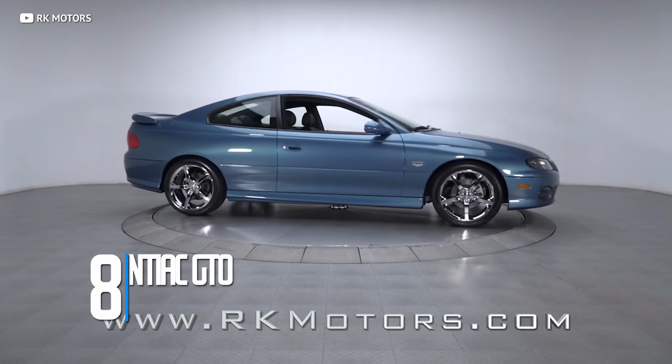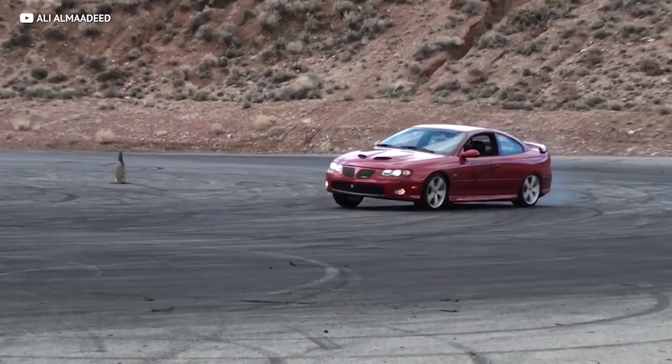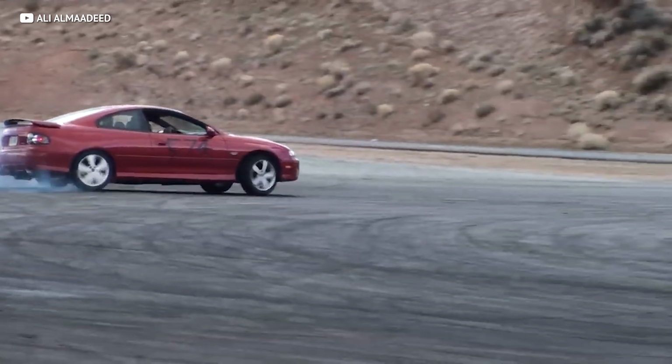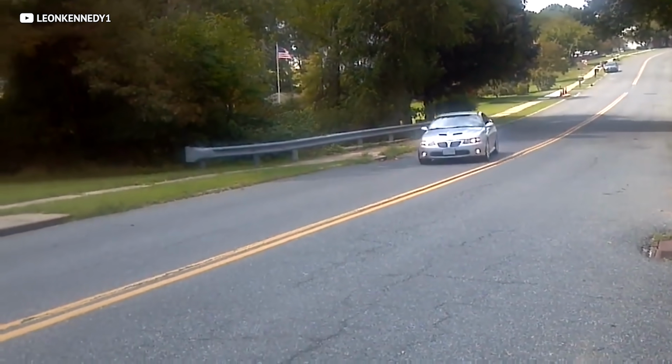And one of the best cars with an LS is the Pontiac GTO. And you probably know, but the LS is Chevy's small block V8, packed with a punch. And in the case of the LS1 that's in the GTOs, out of the box, they come with a fairly impressive 350 horsepower, but things go up from there. You'll get 450 with cams and a tune, and 500 horsepower is achievable naturally aspirated. Strap on a supercharger for around 800 horses of fun. Add a turbo, and that power can crest the 4-figure mark.